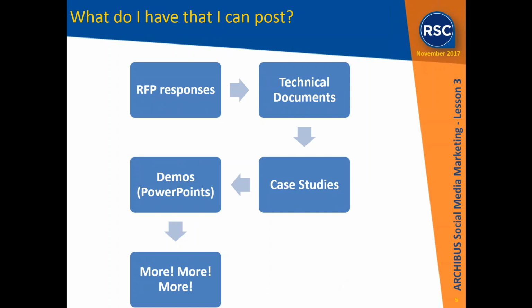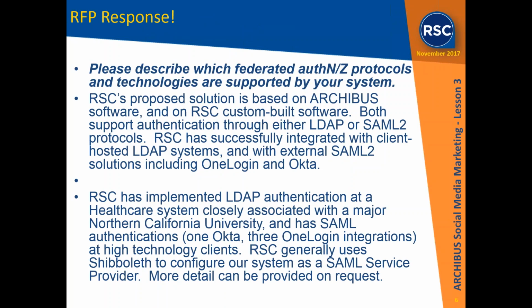So again, like I said, we're going to go over RFP responses, technical documents, case studies, and demos, and there's a lot more. So one of the RFP responses that RSC responded to last year was Cal Poly San Luis Obispo. We did not get the RFP, but they asked several hundred questions, and this was one of their questions. Can you please describe your authentication? And so we answered the question in these 2 paragraphs.